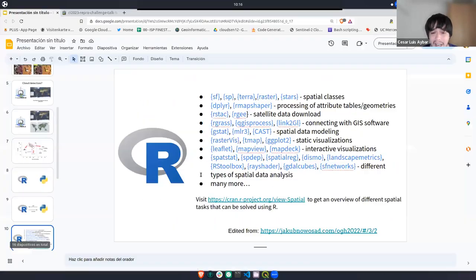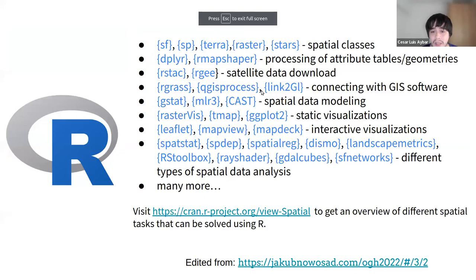So yeah, just to mention, in R you have packages to download satellite imagery like rstac or rgee. You can also find some similar packages in Python. And you have packages for making cartography, visualization, and for spatial data modeling. If you are doing geostatistics, you can use gstat. I think it's a package with more than 10 years of history, and it's very, very stable. I really love how you can manage tables. I forgot to put it here, but the package that I usually use is data.table. That is very, very nice.